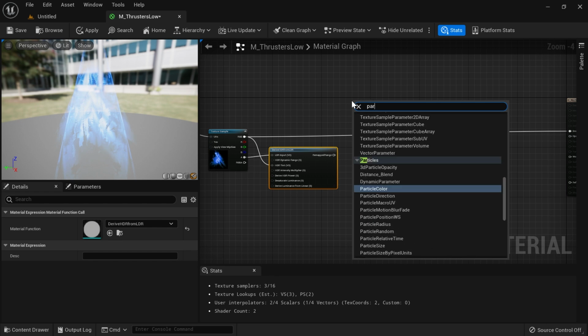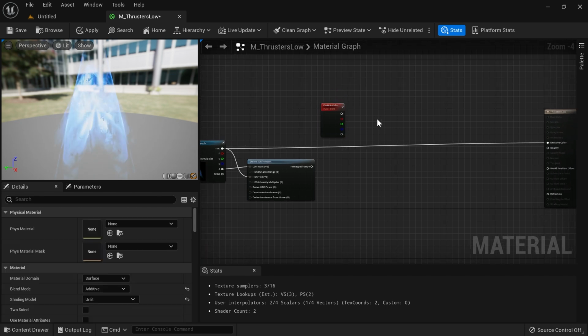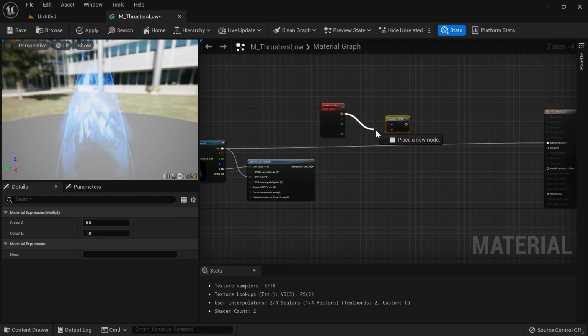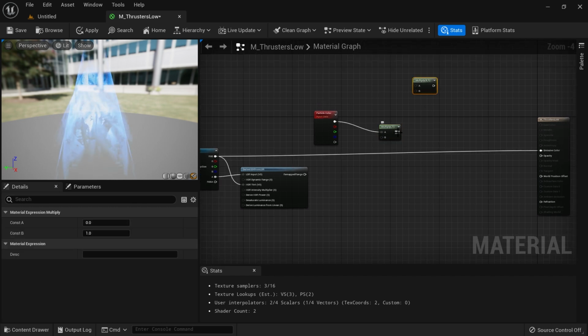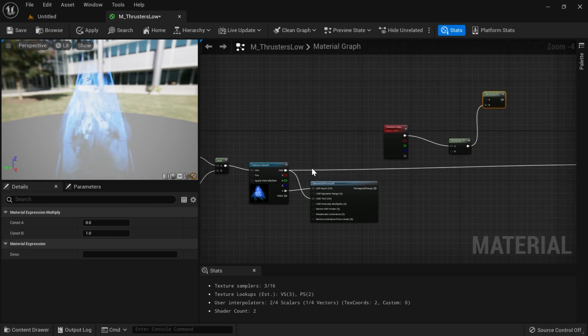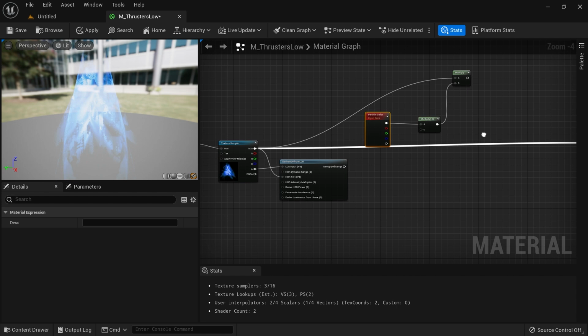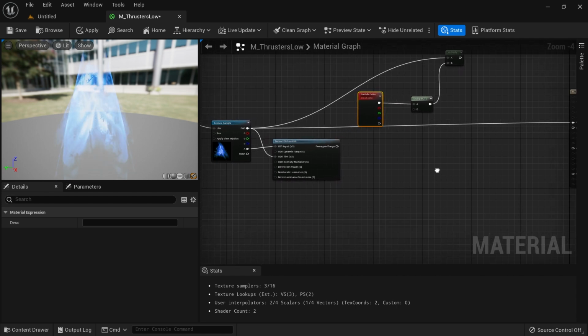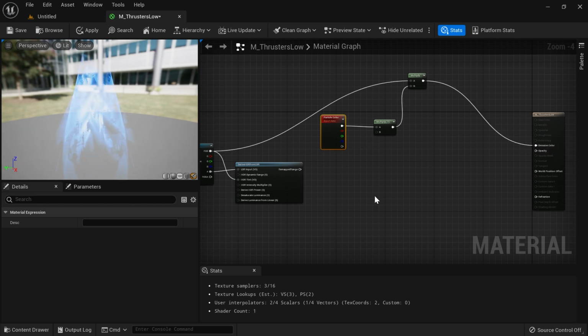Okay, so particle color, because we want it to interact with our Niagara effect. And let's say we're gonna multiply this and multiply again here. And let's just put it like this. Am I overdoing it? Probably. We shall see. And we can just hook this one directly on the emissive.